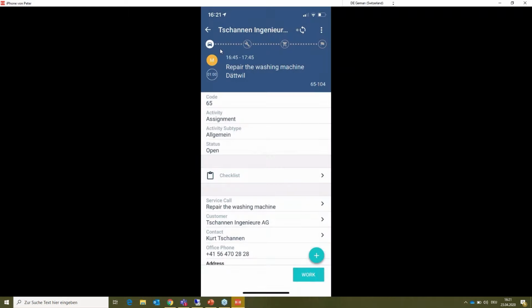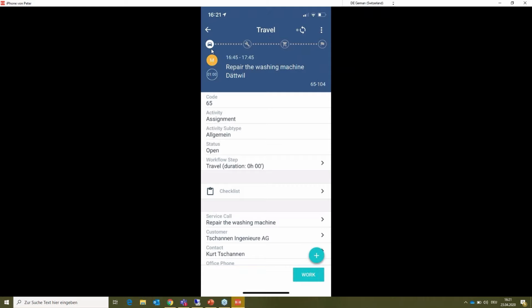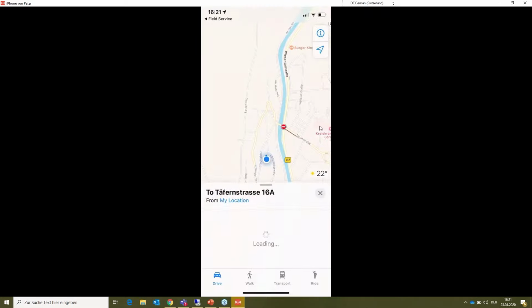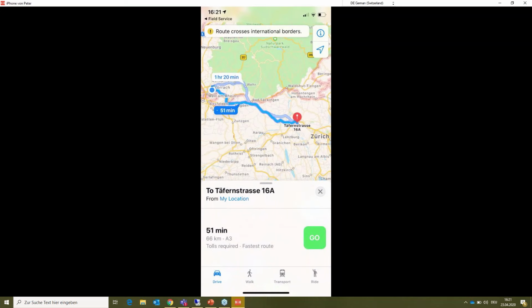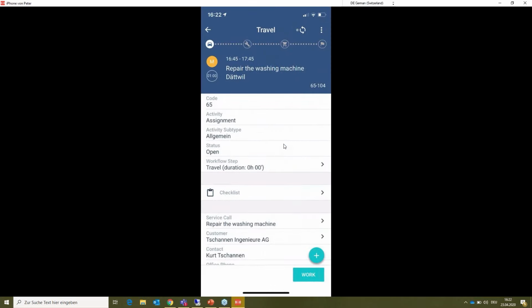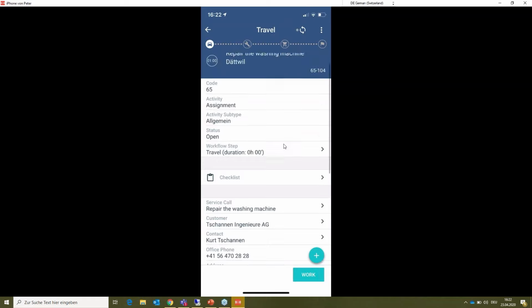And now it's changing the status. You can see, oh, travel. Now it's not gray anymore, it's filled out, the icon. And I could just, as example, go on this arrow. And then it opens Google Maps and it shows, okay, hey, to get to this location, the typical Google Maps style, you need 50 minutes, 60 kilometers, that's the way, and so on. So let's imagine I would drive there now. I'm driving to the customer and I arrive. So I go back into the app, back into my service, and I arrived now.